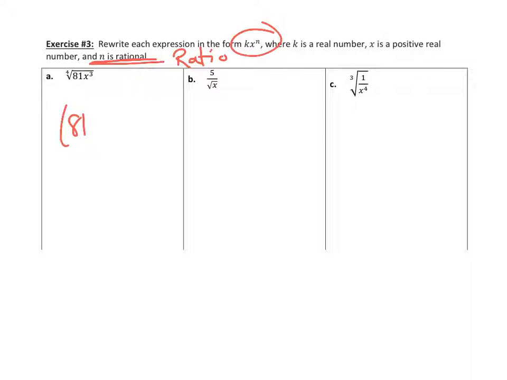I'm always going to go 81 raised to the 1/4, x cubed raised to the 1/4. And what does that mean? Are there 4 numbers that you can multiply to get 81? Well, of course, 3 times 3 times 3 times 3. So the 81 to the 1/4 is 3. Now, can you type that in your calculator and get the same answer? Of course. So don't stress out if you didn't have that off the top of your head.